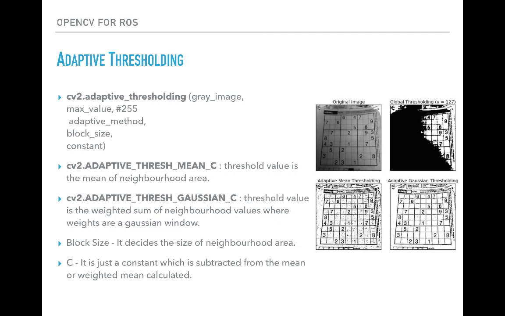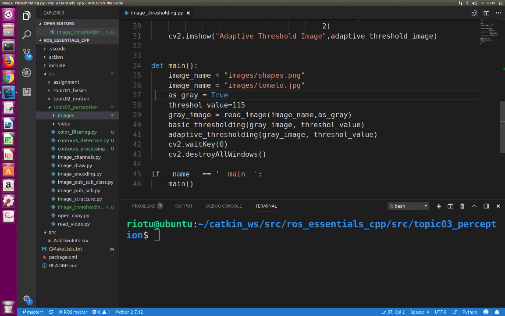It has to be noted that thresholding is an important technique in computer vision, and this step is necessary in many applications such as contour detection, which is going to be explained in a future lecture. So now let's see how it works in practice. Let us consider the file image_thresholding.py, where I'm going to present how to perform thresholding both using simple thresholding and adaptive thresholding. So this is the main function.